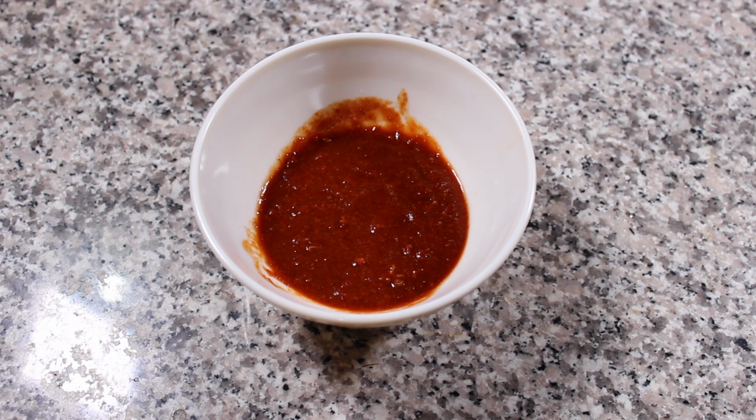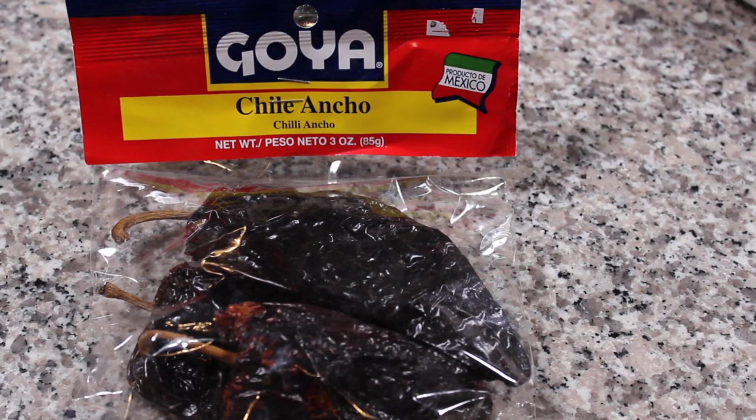We are making Chilli Ancho sauce. It's such a great sauce to make, very easy, very versatile. You can use it in many ways: as a dip, with sauces, like tomato sauce, and even serve it with rice. I will show you the basics, and the rest is up to you.